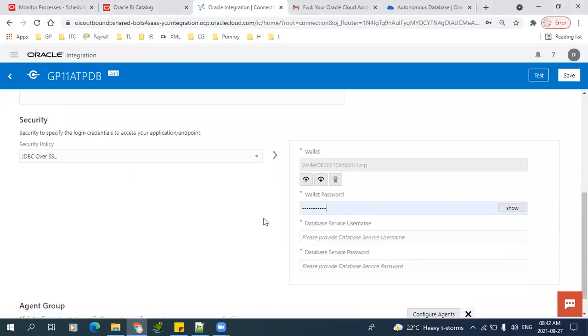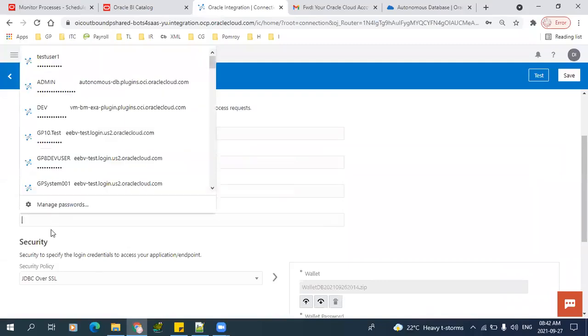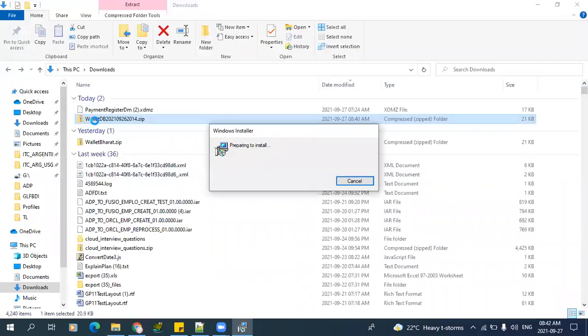The wallet password. While configuring, it will ask your password, so you can provide the same. And the database password is always admin, and you can provide the same password, Welcome at 1 2 3 4 5 6 7 8 9. Now you can provide the service name here. This service name you will get from this wallet file. Just unzip the same.